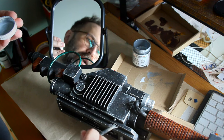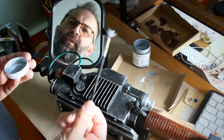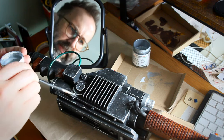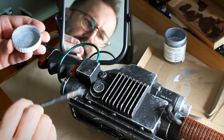So anywhere now when I look at it and I think, oh, that's a big silver line drawn with a pen, just scuffle the edges a bit with this, what is it? It's sort of a mop disaster. It's a scratch brush. I'm going to call it a scratch brush. I'm going to patent them and sell them for a fortune.